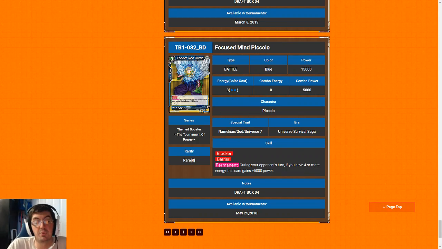And there you have it. That is the blue cards. Next time we will be talking about the green cards, so make sure you guys check in there as well.